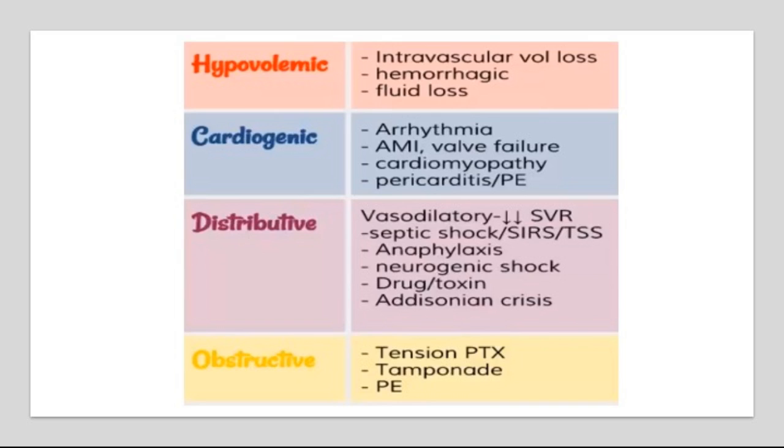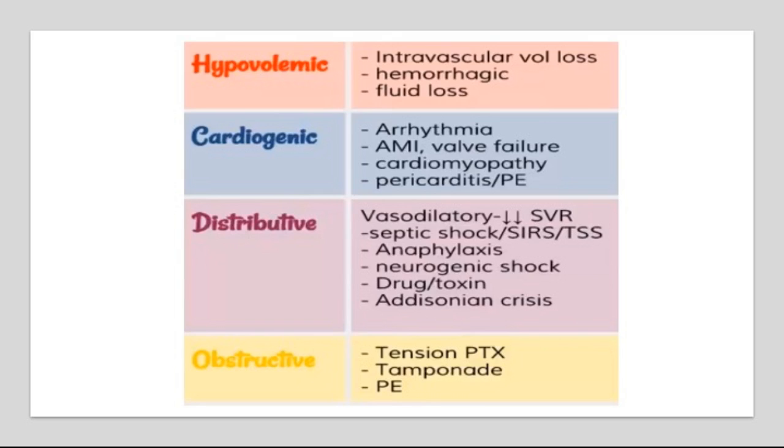In cardiogenic shock, what you have is a problem with the pump. So yeah, you're not losing blood. Your blood is just fine, but your heart can't pump it around for whatever reason. Whether you've had a big heart attack and now your left ventricle's not working because that tissue died. You have an arrhythmia, like let's say VFib, where the heart isn't beating in a coordinated way, so blood can't get out how it should. Or you have like a cardiomyopathy where the heart just doesn't have the strength to beat. And that would be your heart failure as well.